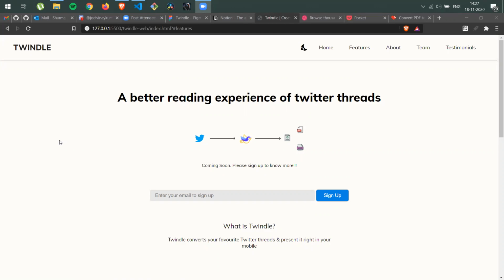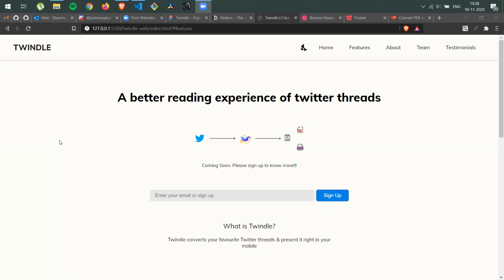So what will happen afterwards is that in place of this email and sign up, we can get that into convert. Basically the primary option is to convert to PDF only. If that's not an option, then we can select maybe PDF or EPUB or something.